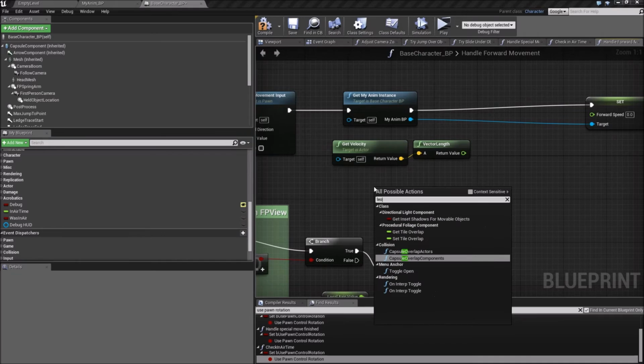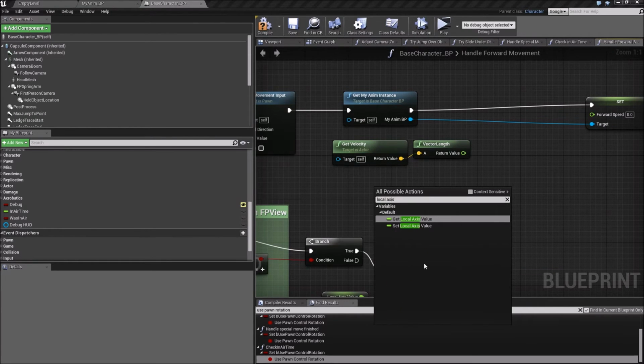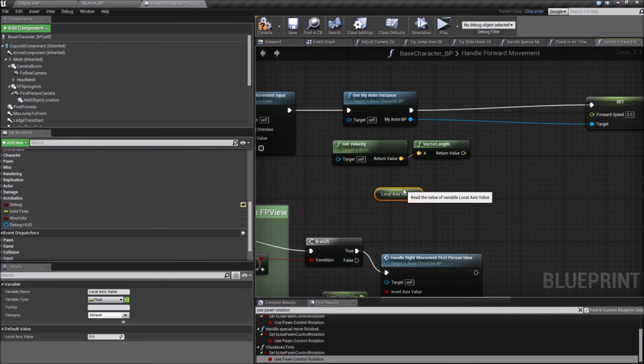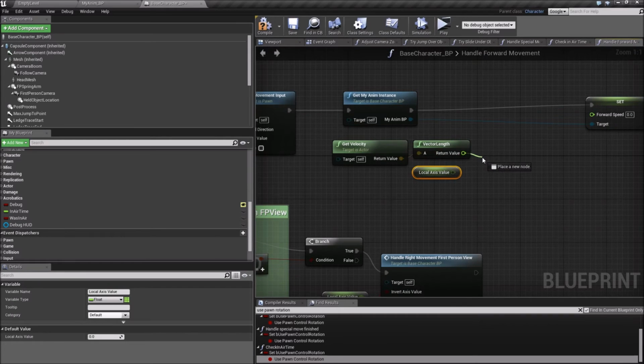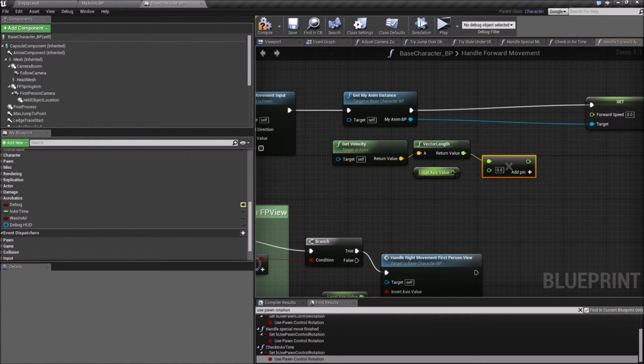So get local axis value, and this is either -1 or 1 as mentioned, so we can just multiply this float by float and then pop that right into the forward speed.